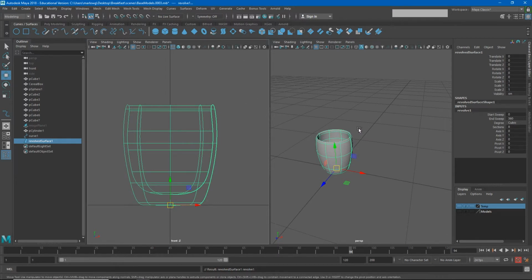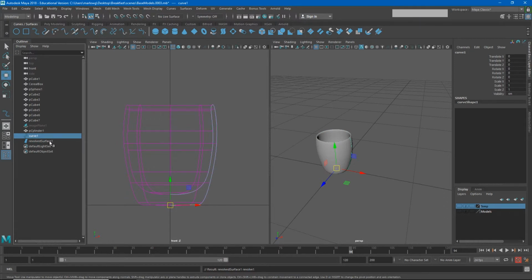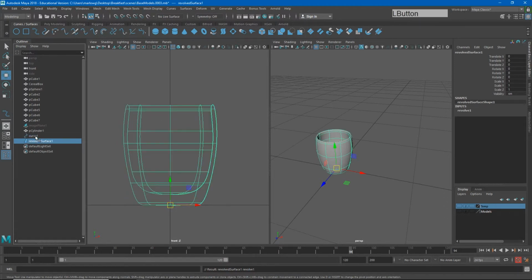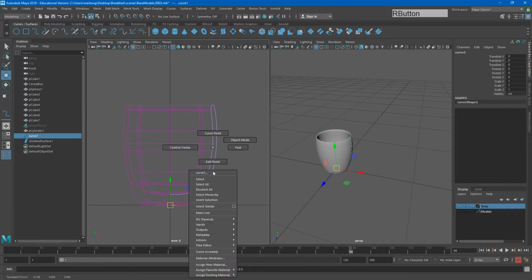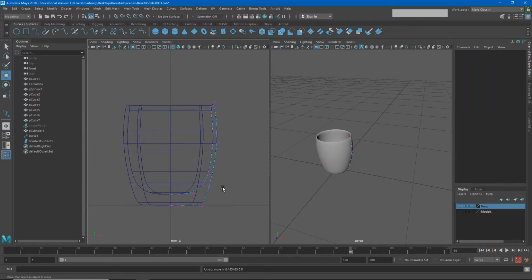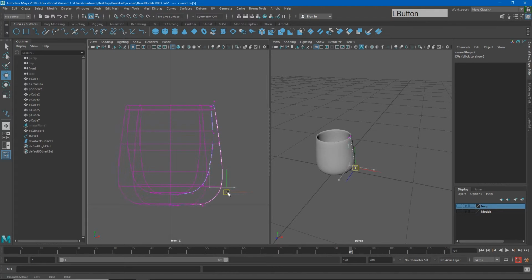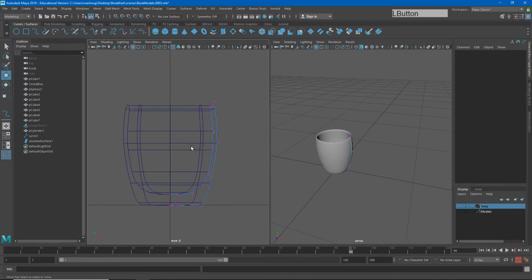Now, it's important to remember that this glass is made up out of this curve, which created this lofted surface. So if I select this curve and move it, it's going to really change my glass dramatically. So I can also select the control vertices on this curve and still make some major changes to my glass. So we want to be kind of careful with that. And eventually we're going to probably disconnect that.